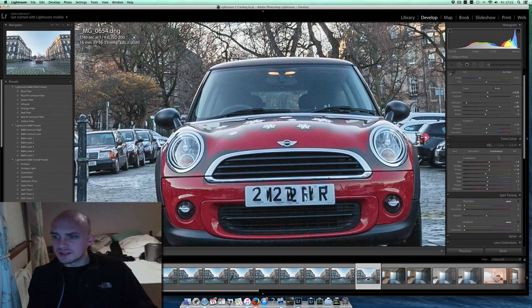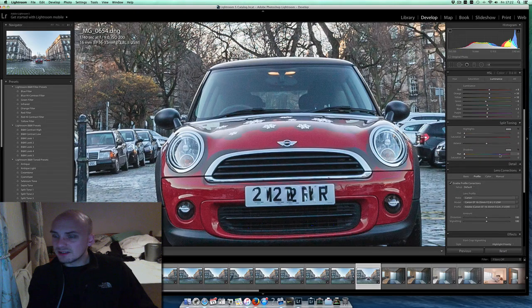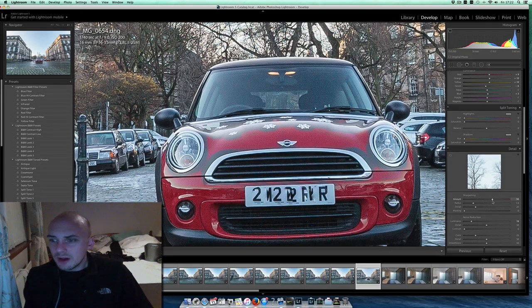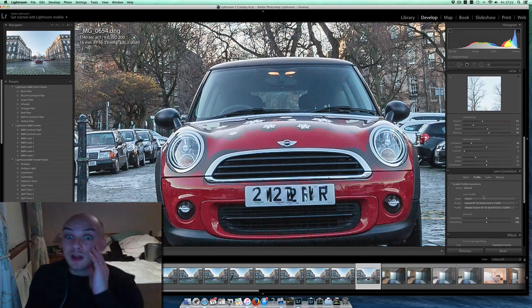Again, tone curves, didn't do anything there. Split toning, thought that could be it. So I thought, okay, maybe it's in the detail, some weird sharpening effect. Maybe it's something to do with masking. Again, nothing came up. I can't send these images through to my client because these are wrong. It looks like the car is covered in dirt or something.